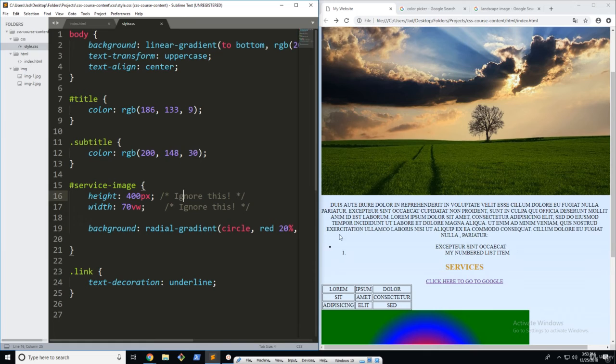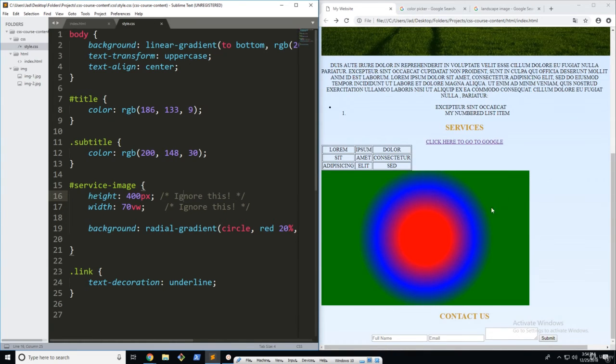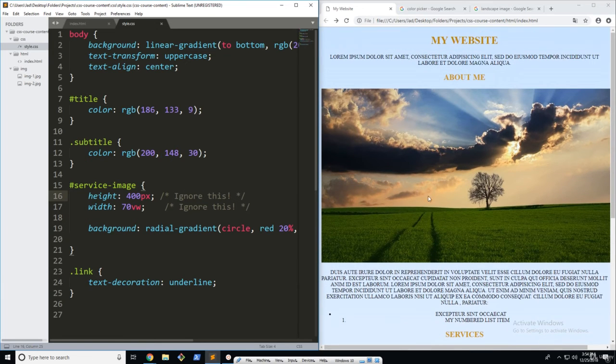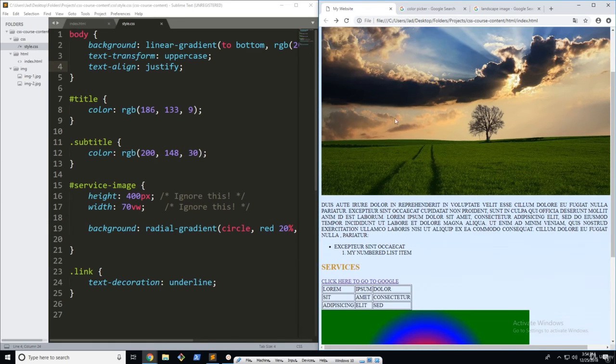So the list items are a little bit weird. They don't actually move the decoration to the center when you align it to the center, but other than that, all of the text is now aligned to the center. So now let's talk about justify. Now we're not going to go through left and right because we already know that, but what justify actually does, I'm just going to show you here, is pretty much it takes all of the text and it kind of matches it so it's all fit in the same width, if it makes sense.